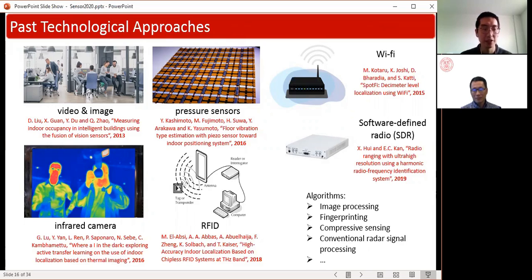On the other hand, signal processing algorithms are employed for different purposes. For example, learning-based fingerprinting was used for indoor localization by matching the received signal patterns with the training data. With sparsity constraints, compressive sensing algorithms have been employed to resolve the inverse problem. And conventional radar techniques like frequency modulated continuous wave radar, FMCW, Doppler radar, and receiver beamforming have also been transferred into indoor settings to resolve the object location.